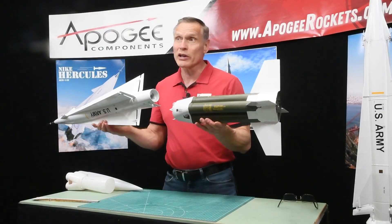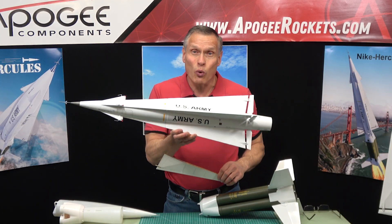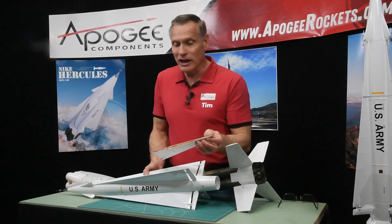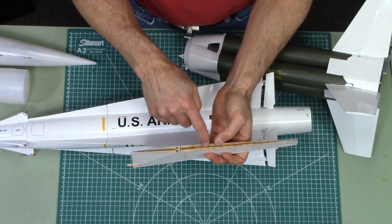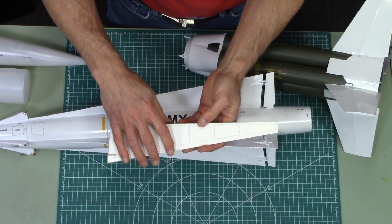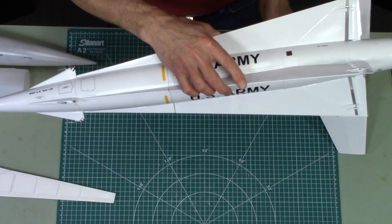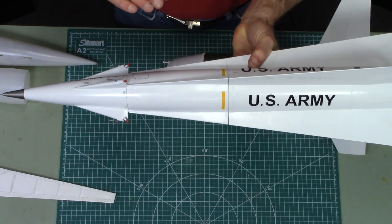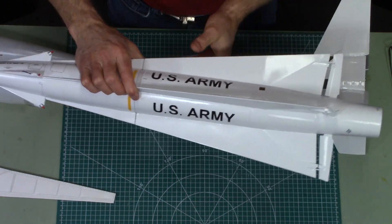This rocket can be flown really high, really fast. As you can see, it's got a lot of fins — there are 20 fins that you will have to make when you put this rocket together. A lot of them are built-up fins, which are very lightweight. They have a core of plywood, then a framework on top of that, and then a skin applied over that. The main fins on the Nike stage are built-up fins, and on the upper stage we have a combination of balsa and plywood fins in two sets plus another set, for a total of 20 fins.